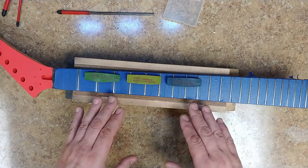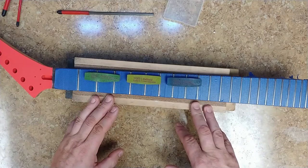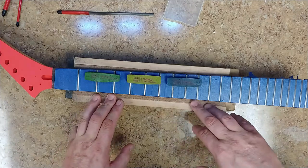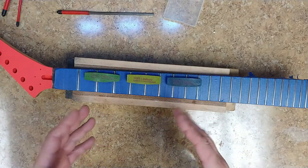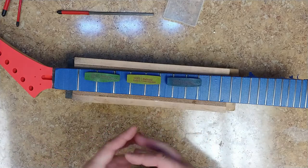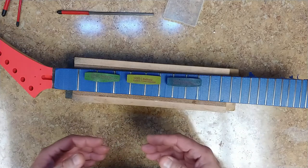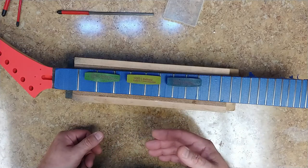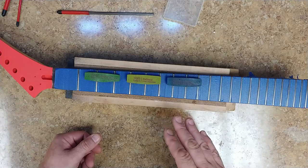But right now, I had to hunt down my fret erasers because I forgot what drawer I put them in and couldn't find them. So I found them. Now, fret erasers, some people will say that it's not the same thing as using sandpaper and going through the different steps of sandpaper to get the same results as a nice smooth fret. Actually, it works out the same way, just a little bit easier.